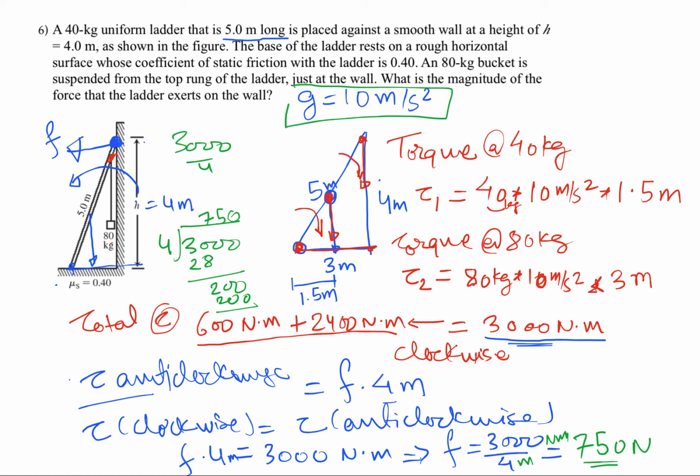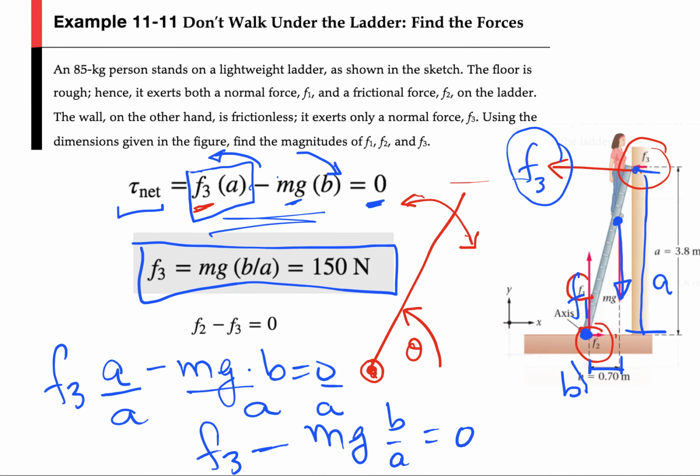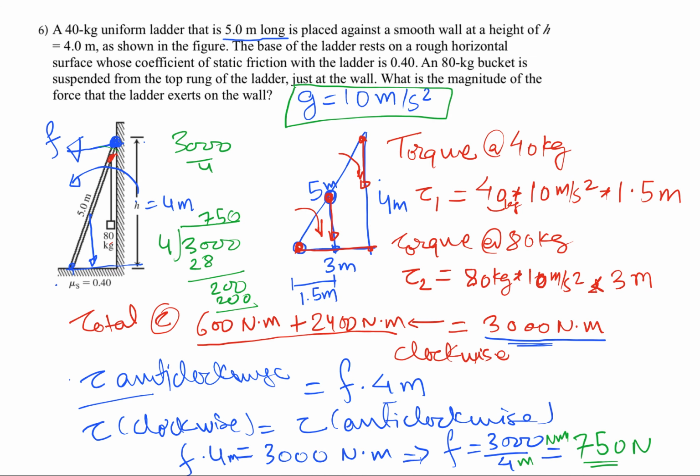When you use g equals 9.8 meters per second squared, I think it comes out to about 736 or 740, but this is a rough idea anyway. This is how you would solve for the magnitude of the force that the ladder exerts on the wall in the horizontal direction. This example, in comparison with the other one for the ladder, should give you some idea of how the forces and torques act to create the net balance.